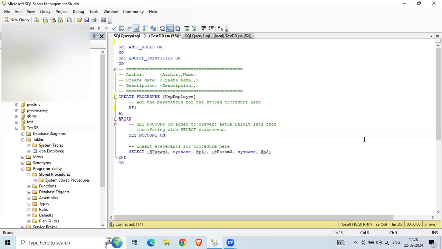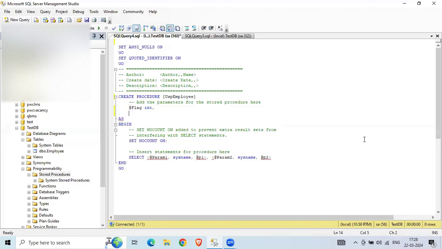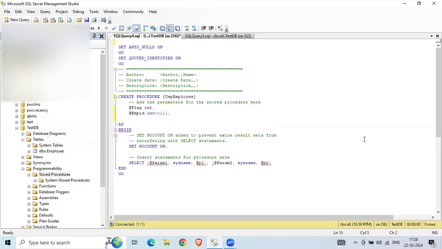So first I need to create one variable, that is for the flag, and that is used for the conditions. For the flag the data type is int, and comma separated we can have multiple parameters. So just create another parameter like @emp_id, again integer, and we have to keep it null because every time we do not need to pass that value.